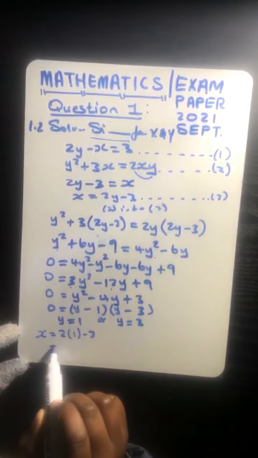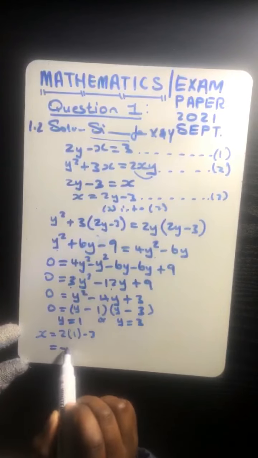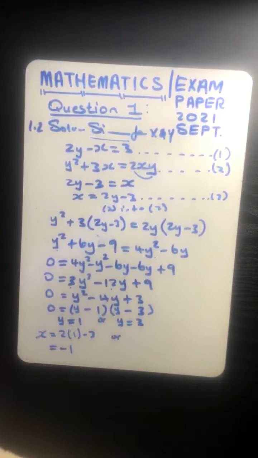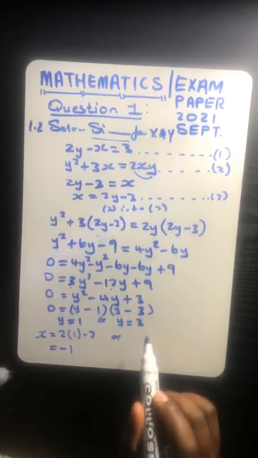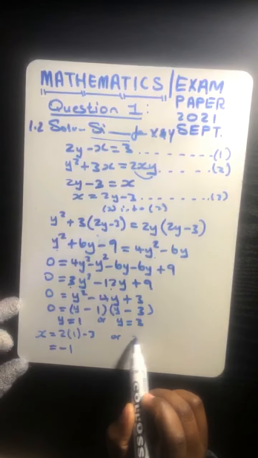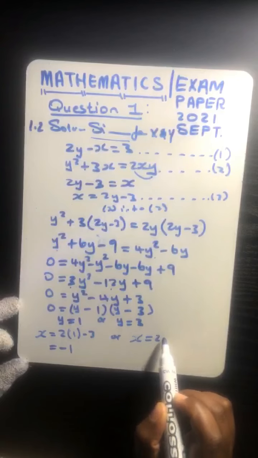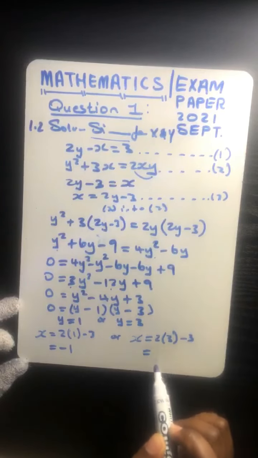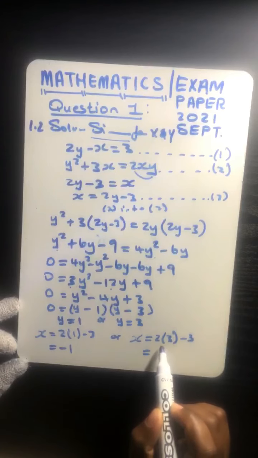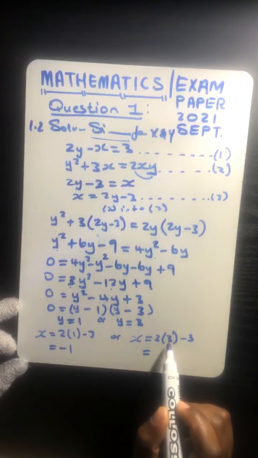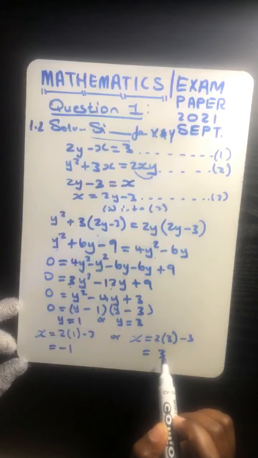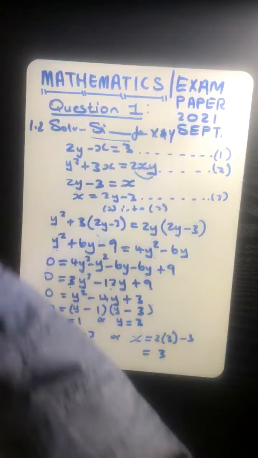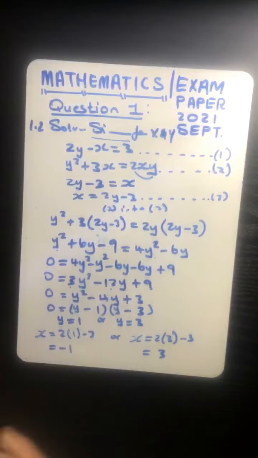So what are we having there? We have that being negative 1. I hope everyone is able to see over there. So let's see, what else are we having? We still have 2 into 3 minus 3. So what is that, guys? This times this is 6, minus that is 3. So in short, it simply means we can represent our final answers in the form of a coordinate.